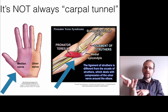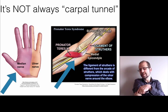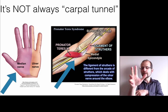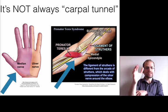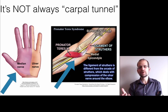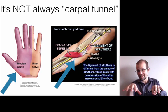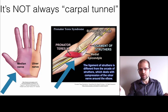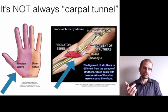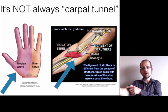The pronator teres is one of two muscles in the forearm that performs pronation. The problem is that if it spasms at the elbow, it can crush the median nerve and create symptoms in the hand. In today's world, we live in a pronated world through driving, typing, and writing — unlike hunter-gatherers, we're constantly hunched over like a T-Rex. So the pronator teres is really abused and overused in today's modern sitting society, which is why problems so often come from the elbow rather than the wrist.